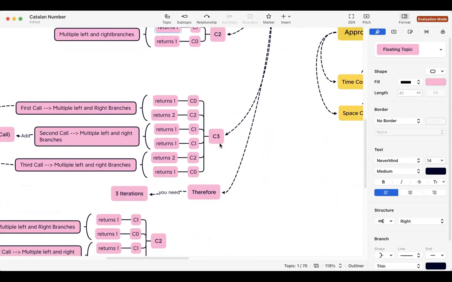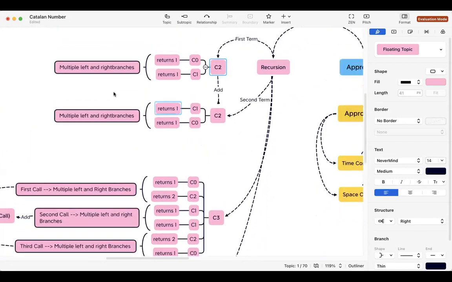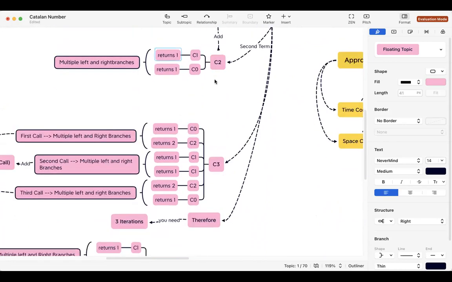Similarly, you have to do this for C3 or C4. Again, what I did: C0. Now for the first iteration of the loop, it will represent Catalan number 0 and Catalan number 2. Catalan number 0, we know, returned 1. Catalan number 2, if we have not found it, we have to calculate it with a similar approach. If we have found it, like we found that it's 2, we return 2. Multiply both the terms, the left branch and the right branch, and it will give you 2.